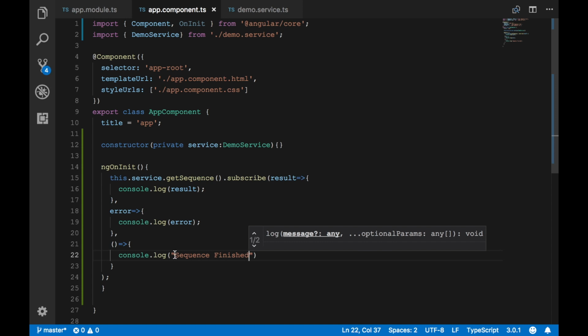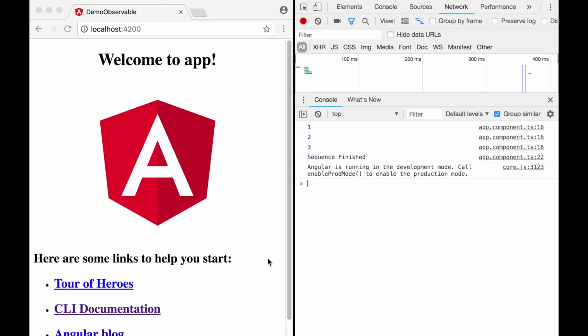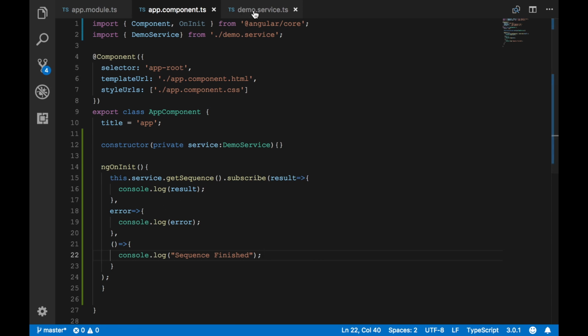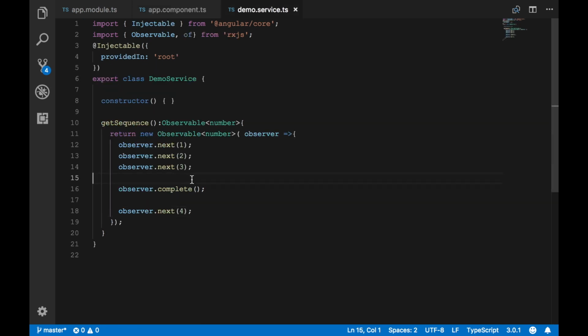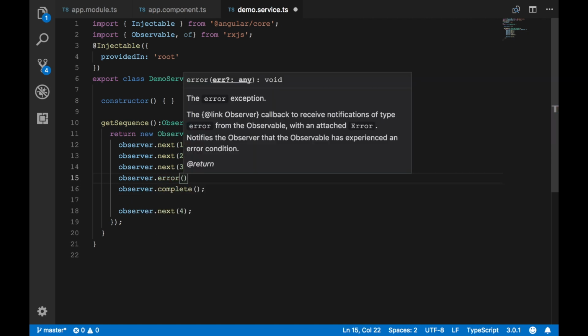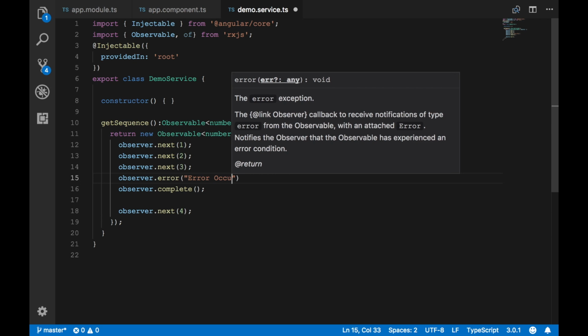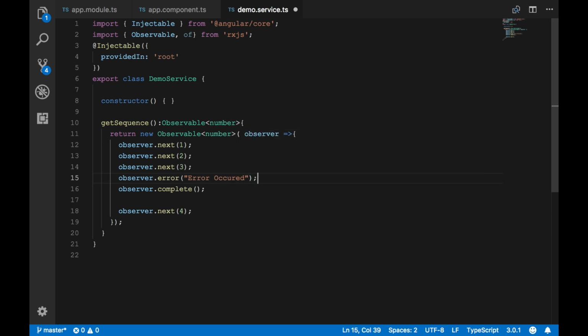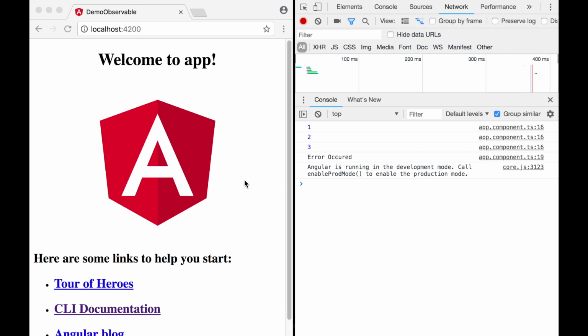As soon as we run this, it printed 1 2 3 and sequence finished. Similarly, if our demo service returns some error, then it will not execute complete either. It will just stop there, dot error. See, 1 2 3 and error occurred. So that's how our observable works.